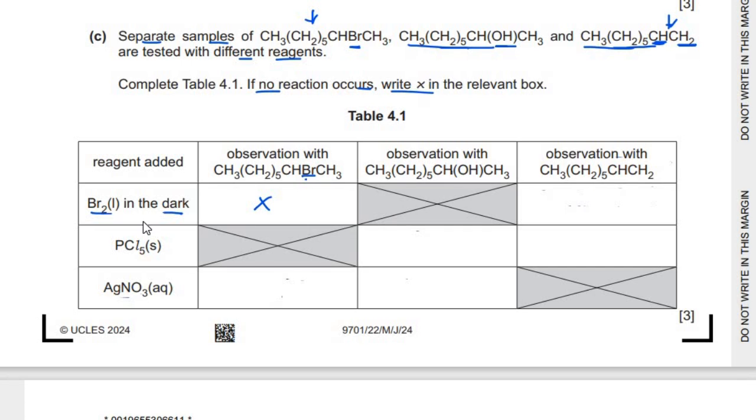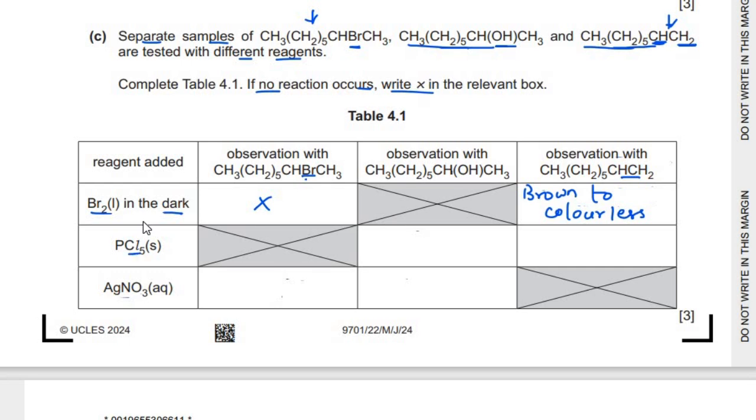So then bromine, if we go to the alkene, yes, there is an addition reaction occurring where bromine will be added across the double bond. So obviously there is a reaction occurring, and so if bromine reacts, the color will change from brown to colorless. So that's how we can write the observation: brown to colorless.